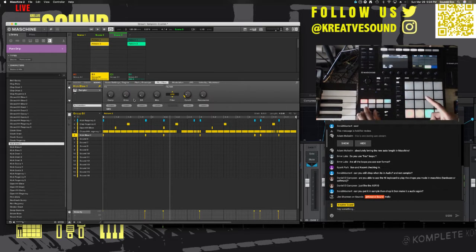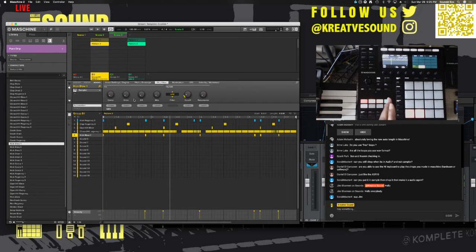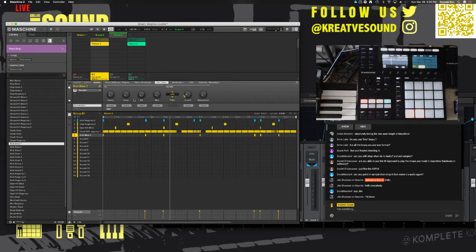So basically, what I did was I duplicated real quick, and it duplicated everything. It created another scene, and another pattern for each group that I have, and it made it unique. Unique is a term inside Maschine. When it's unique, that means it takes the same stuff and creates a duplicate, but you can adjust it and it won't affect the other scene or the other patterns. So basically, I could do stuff like this. Let's go back to the first scene.